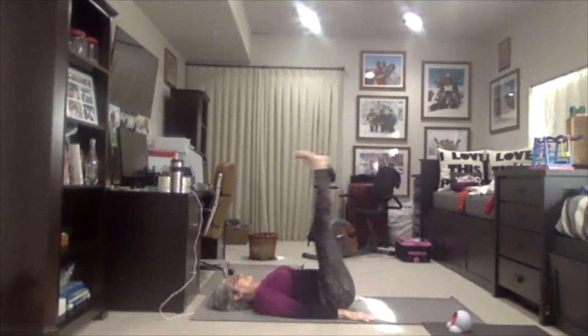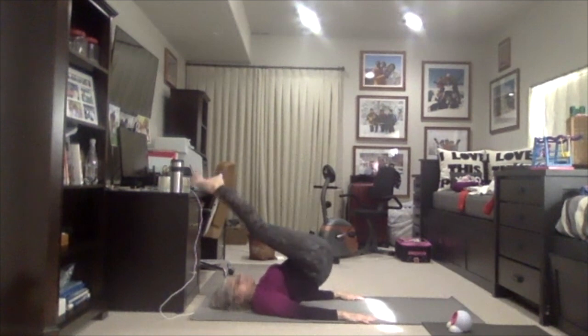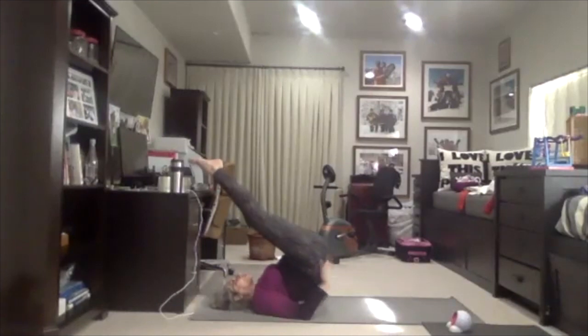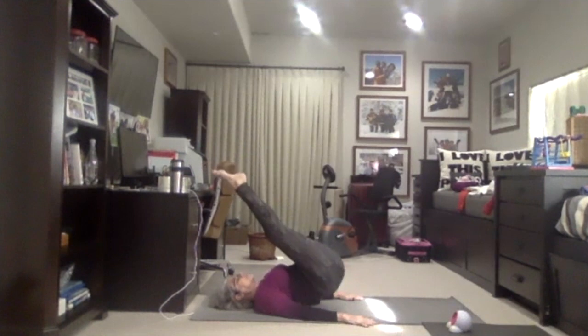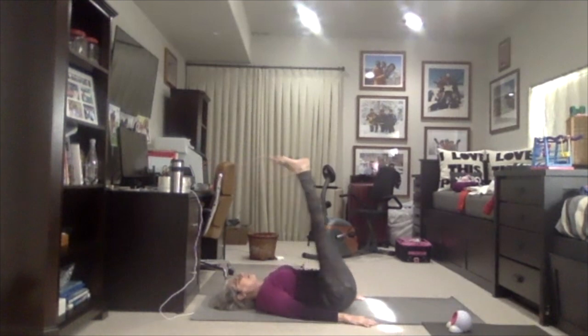So again, just lift and oops, I'm going to run into the desk. That's not going to work. So we're not going to go all the way over. Just kind of press your hands into your lower back for a little bit of support in that kind of half shoulder stand. And then releasing slowly back into the perpendicular legs position.